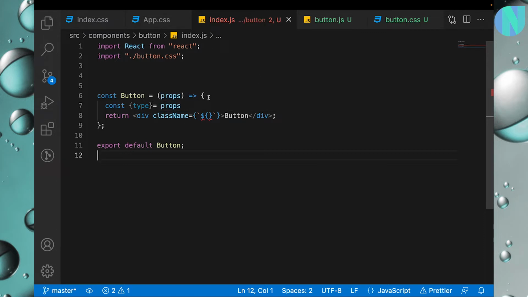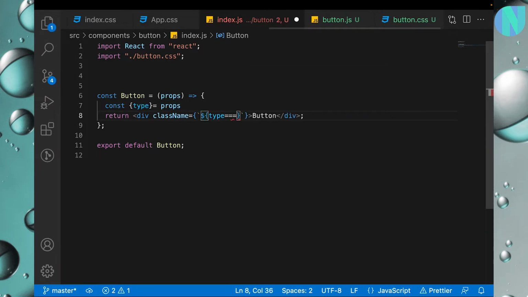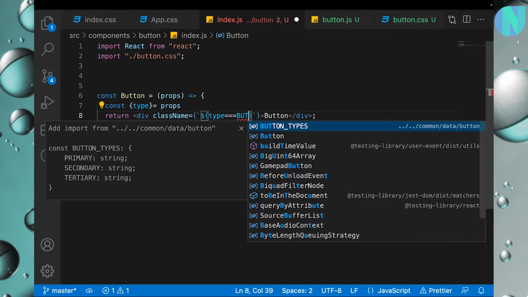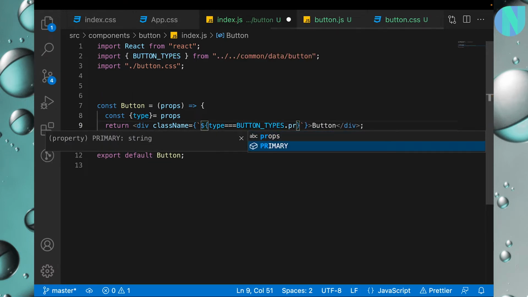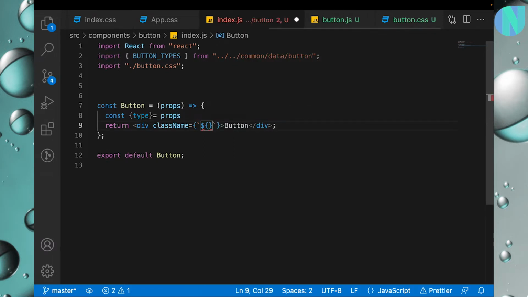You could have written it like this as well: props dot type. Those are the same thing. Now, if my type is equal to button types dot primary, instead we would have to write so many cases here, whether the button type is primary or secondary or tertiary. So I'll completely remove this, and I'll say get button class.